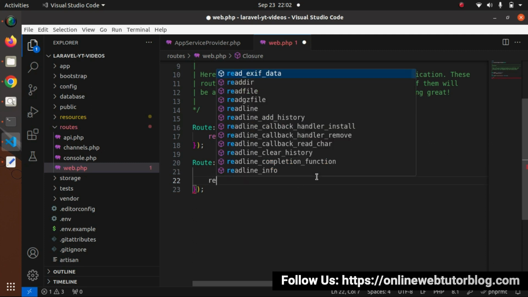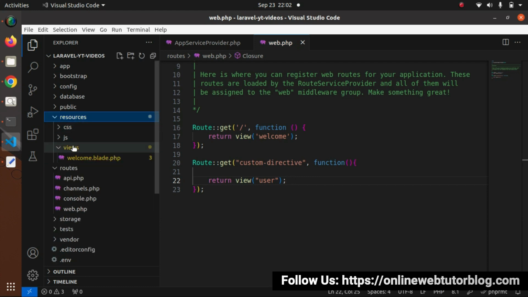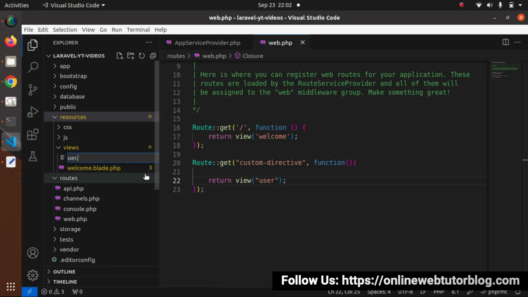Here, let's say return view, and I will create, let's say, a user view file. So we need to define this Blade template file as user.blade.php inside the resources folder, inside the views folder.